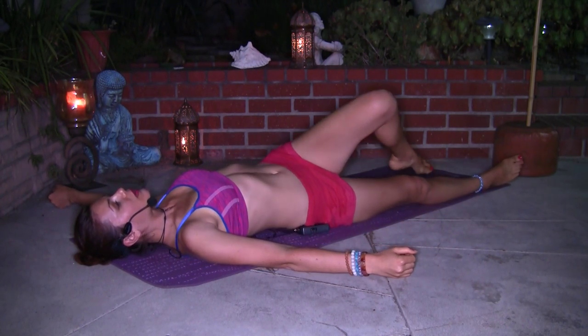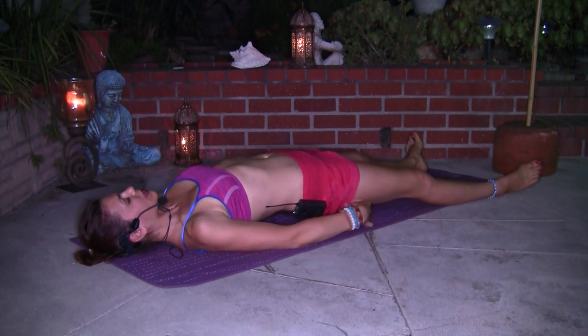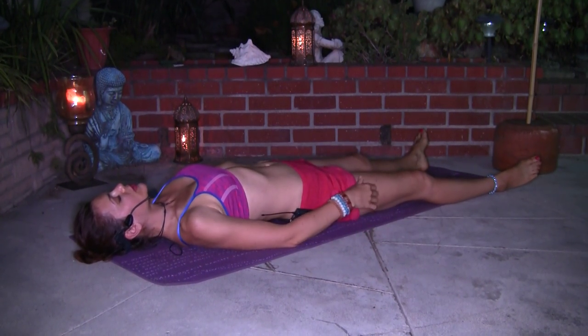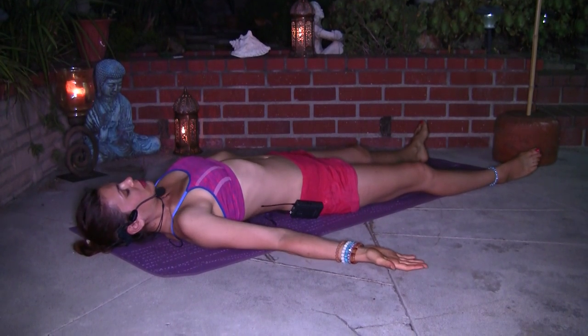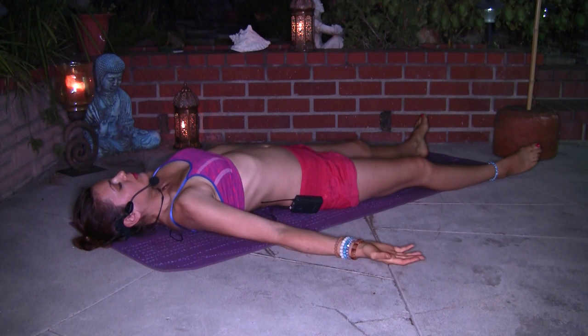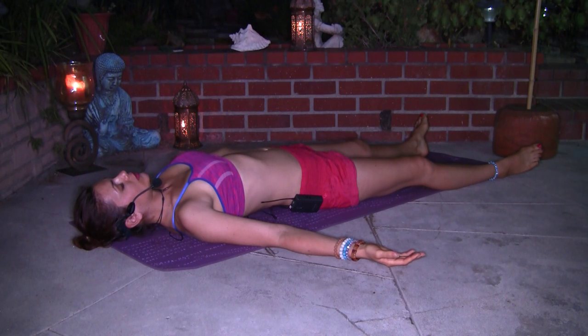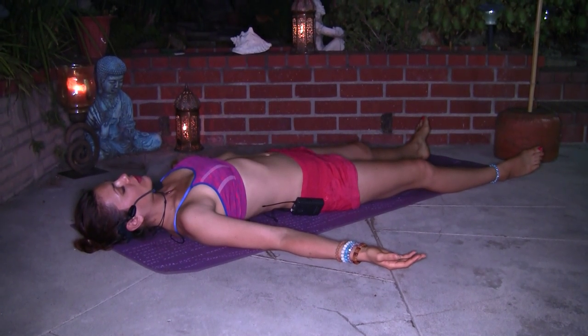Inhale, coming back up, and we're going to let the feet drop to the sides. Make yourself comfortable for Shavasana. Open the palms of the hands up towards the ceiling. Inhale, and as you exhale, let your body drop heavy into the floor, bringing your awareness back towards your breath, and just let everything else disappear.